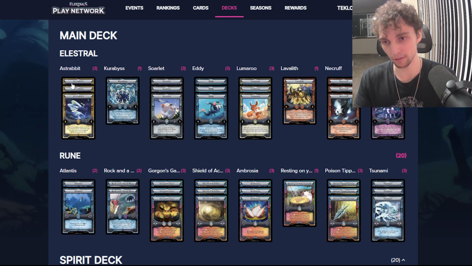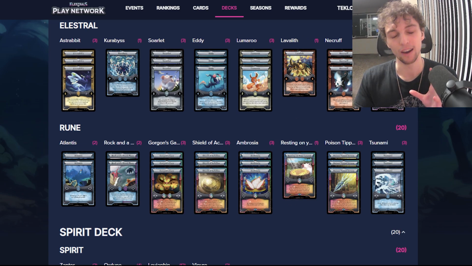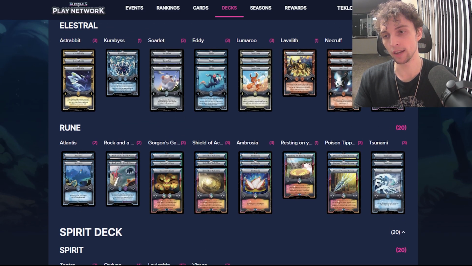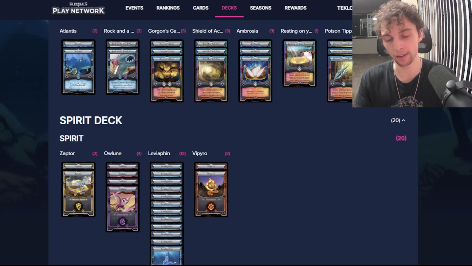We got Astrabbit, nothing to talk about there. And then we have our 1-of copy of Lavalith and Resting post restriction. Now I cut Earthquake. I don't know where to go with that one, right? If you look at it, the spirits are pretty thin. What I was trying out before was running Viscerus instead of Spectrus, and then running the 1-of copy of Earthquake, and then running some Earth Spirits, but it's really thin.